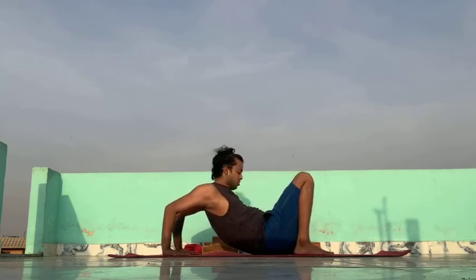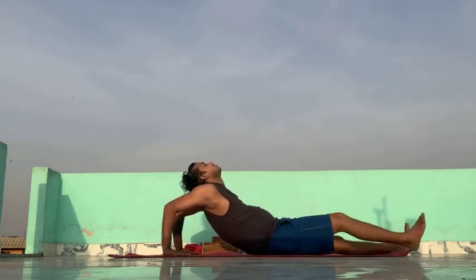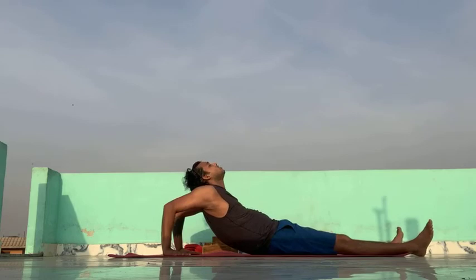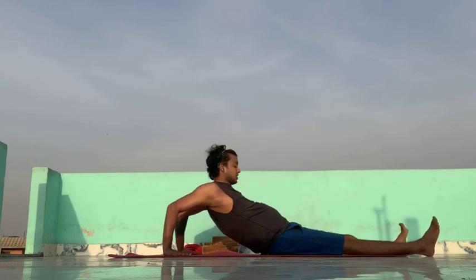Bend your knee, roll your shoulder, keep your neck and back straight. Don't touch your back, try to tilt your buttock. Push your navel forward. Three, four, five, six, seven, eight, nine, ten. Inhale up.